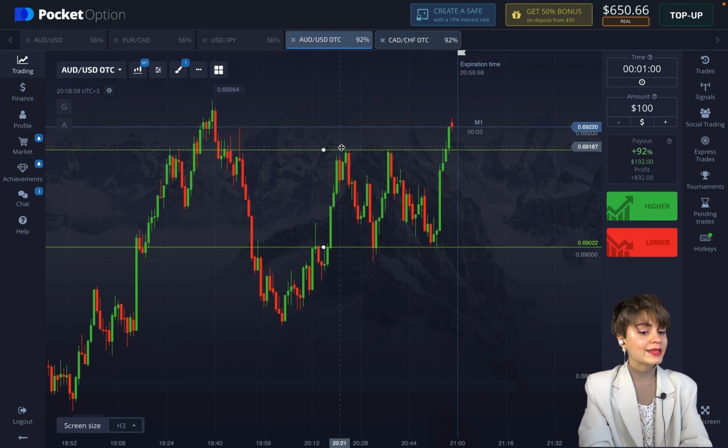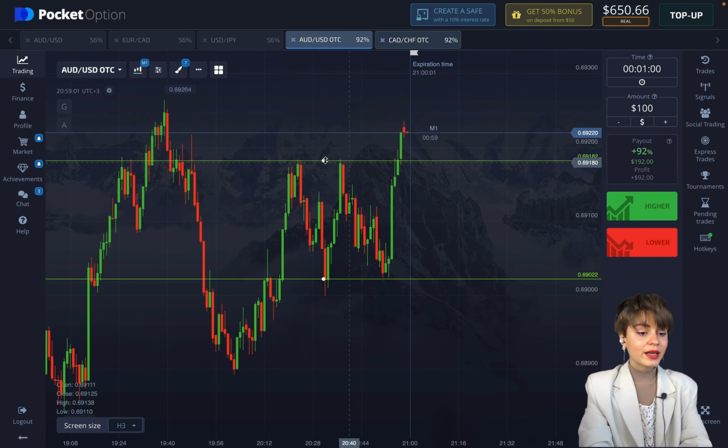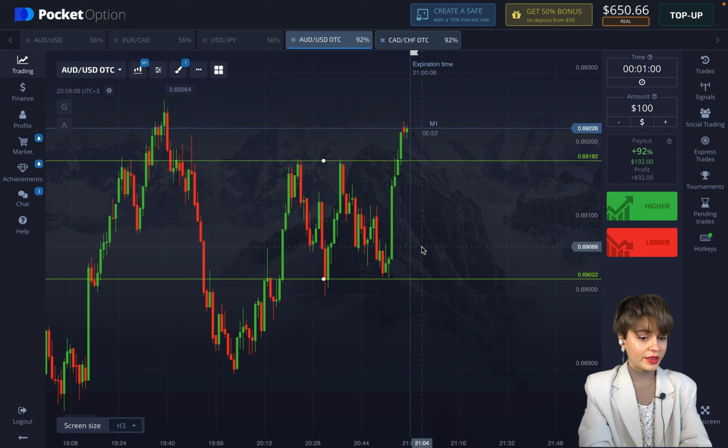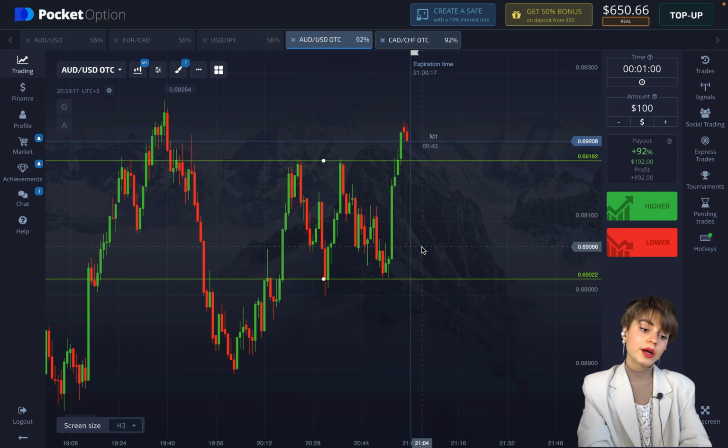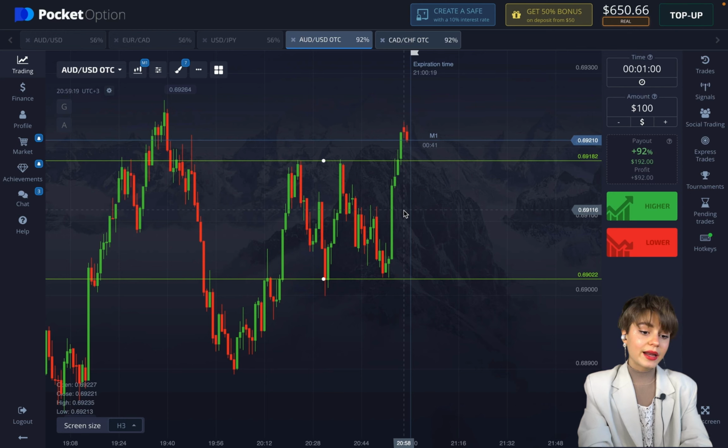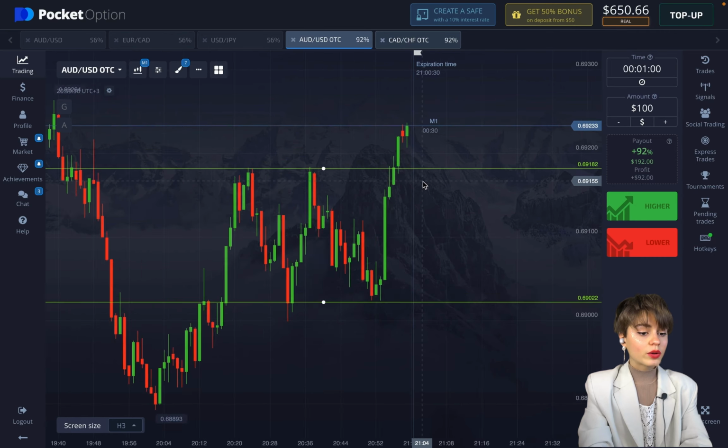The second line is a resistance line. It's also clearly seen. We draw it through two peaks. In the past there were peaks here as well, and accordingly I was waiting that the next time the chart reaches this line, we roll back and go down. So the deal was opened with lower. But as you see, we broke through this line, and when we break through any line, support or resistance, it doesn't matter, we start to move in the direction we broke out to. So right now the growth is proceeding.